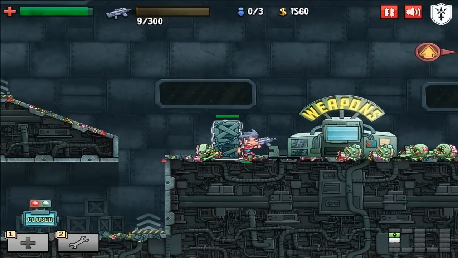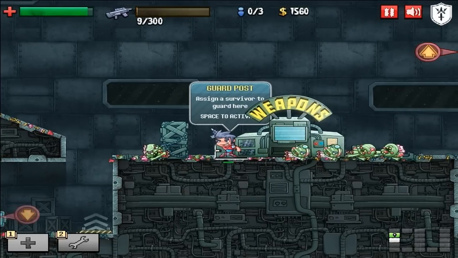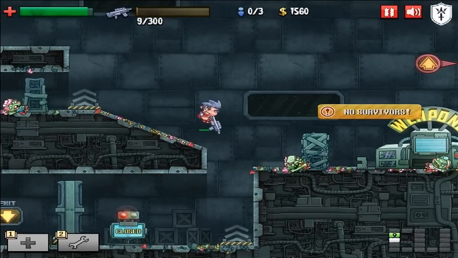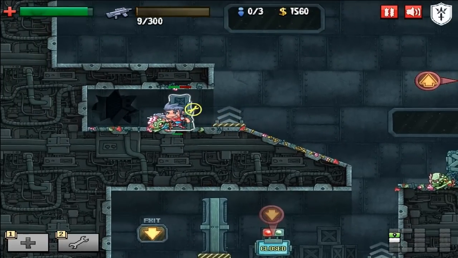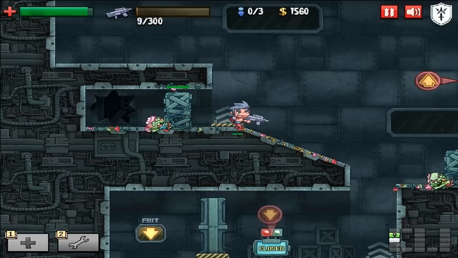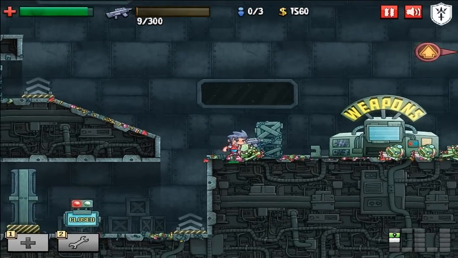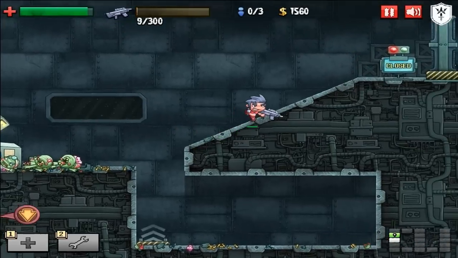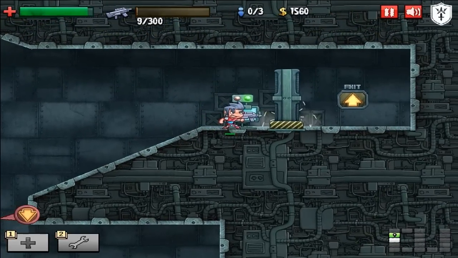You are also probably noticing these guard posts. You can actually unlock survivors occasionally, which you can post on those points and use them sort of like turrets, I suppose. I haven't actually unlocked any of those yet, so I'm not sure exactly what they do, but I'm going to presume they probably use up your resources and/or at least defeat zombies. Let's go on to the next room here. So we're going to keep moving up and get into another more difficult wave.